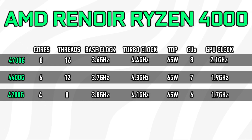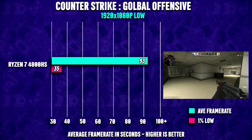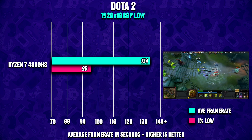Any of these APUs can be brilliant options for anyone who wants to build a very cheap gaming PC. We have actually seen what these chips are capable of, and if you're not too picky, you can reach 60 FPS on average in many games. The Ryzen 4000 Renoir desktop APUs are planned for launch in the coming months, so there's no doubt we're going to see lots of additional news from AMD in the following weeks.